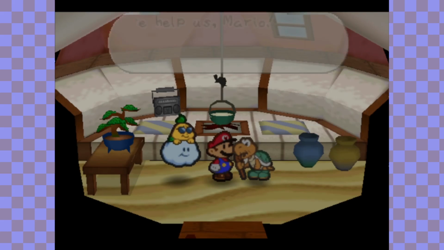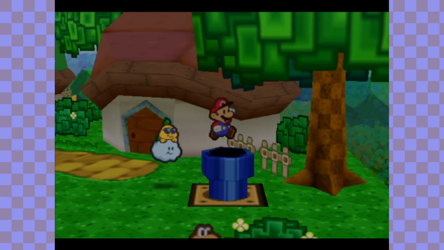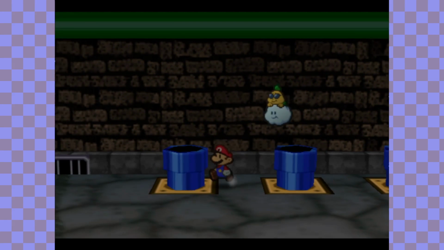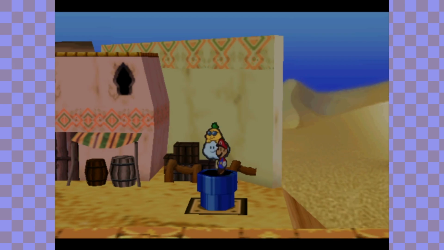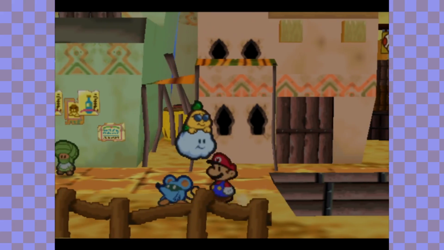Please help us, Mario. So basically that confirms the end of Koopa Koot's favors by, well, one last favor, which is defeating Bowser. Pretty standard, you don't get any reward for it, of course, because that's just a reminder for you to take on Bowser, and the confirmation that your side quest is complete.